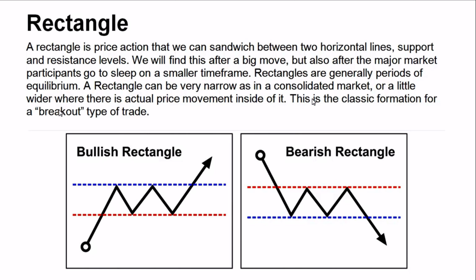It can be wider, it can be smaller, it can be narrow, it can be wider, right? You can see this in a wider form where we have a range, when you try to do your order flow, either from the higher time frame, maybe from weekly down to 1 hour, you can see a range of any support and resistance from the higher time frame, maybe 4 hours, and narrow it down to 30 minutes or 1 hour. Then you can see where the market is ranging inside the same support and resistance zone, right? But when it breaks out in a higher move and goes towards that direction, this is a classic formation for a breakout type of trade.